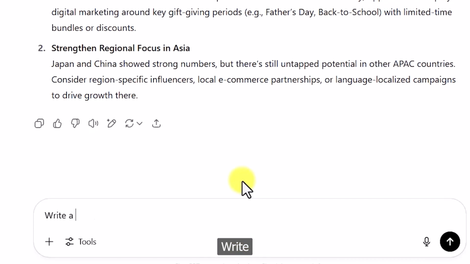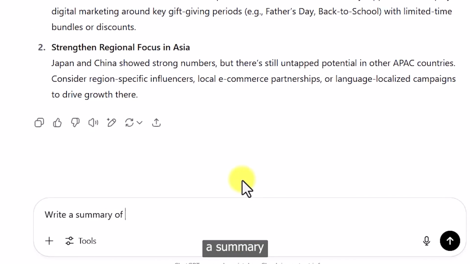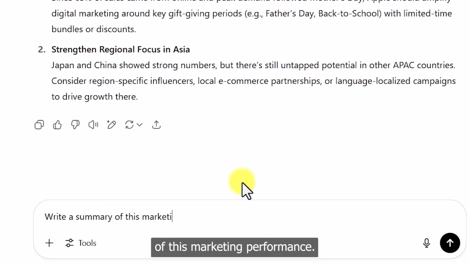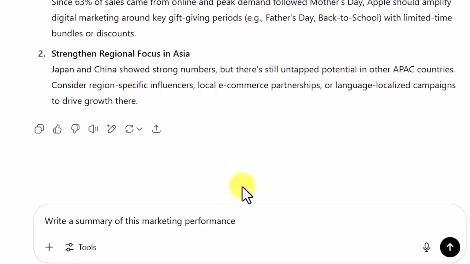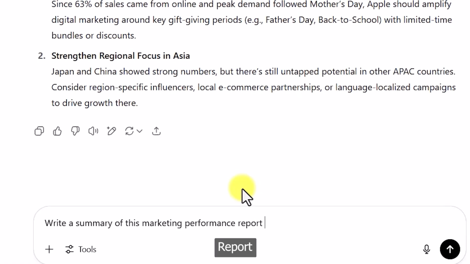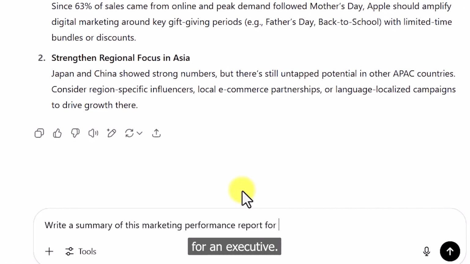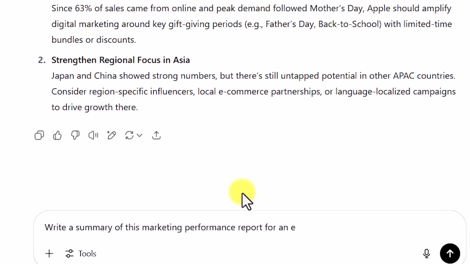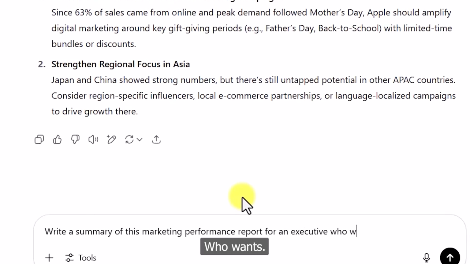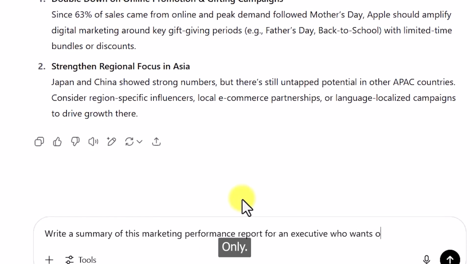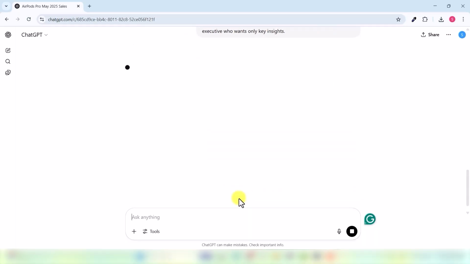write a summary of this marketing performance report for an executive who wants only key insights, and press enter.